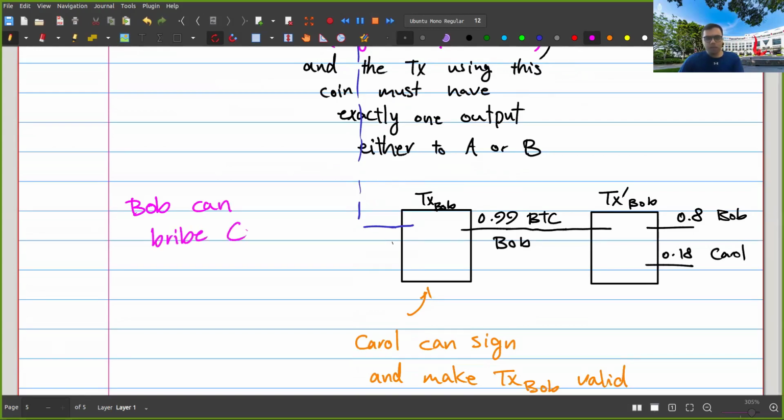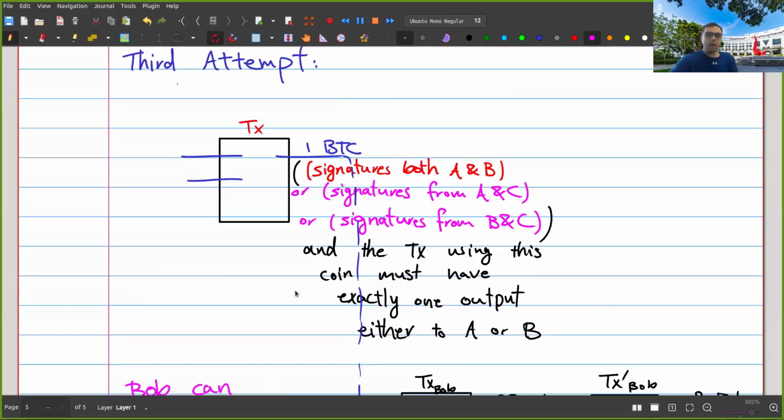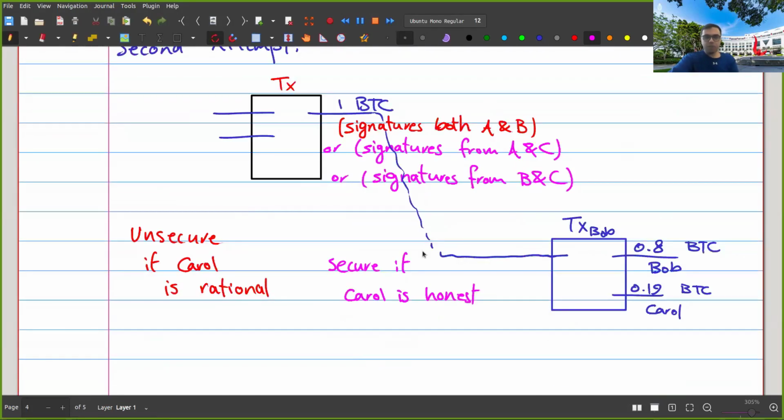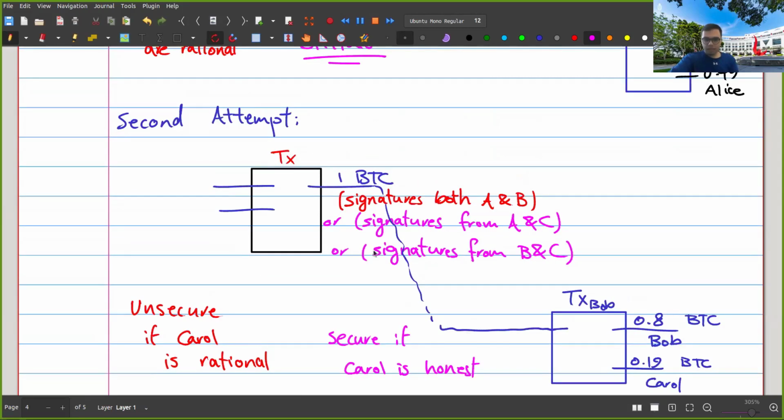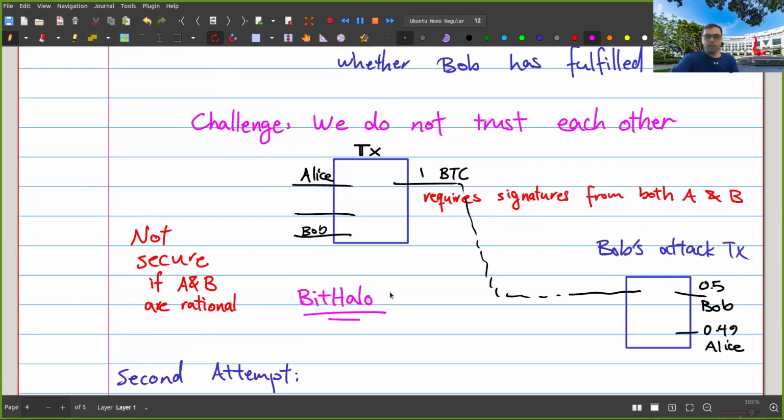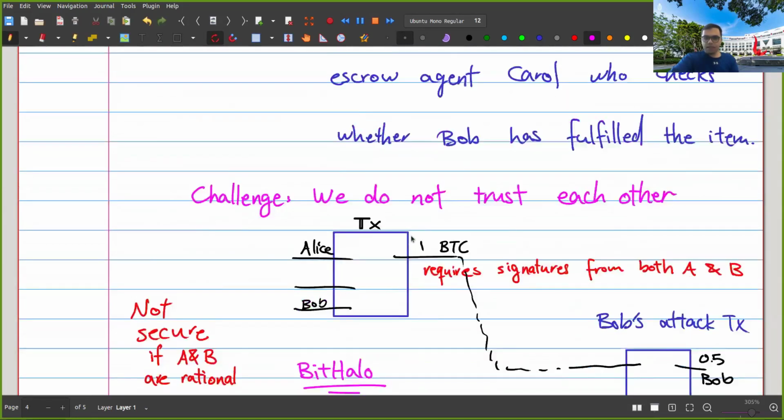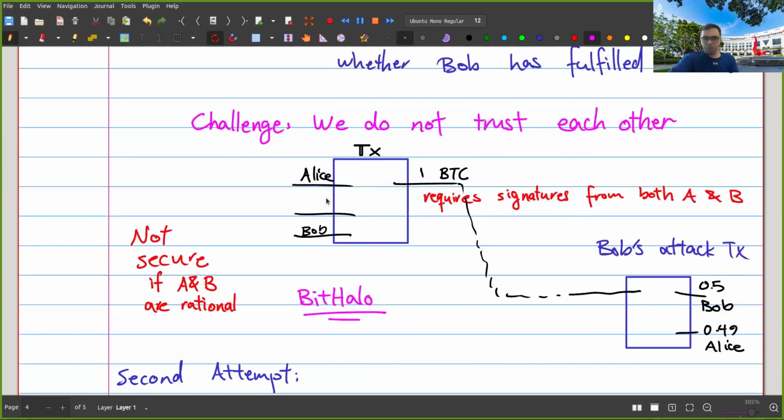So in summary, our escrow works in two cases. It works if we have an honest escrow agent who is not rational, doesn't care if she makes money, doesn't accept bribes, then this kind of escrow would be acceptable. The other case where the escrow would work is that I'm not going to use an escrow agent. I'm just going to have Alice and Bob, but I'm assuming that Alice and Bob are not rational. So this means that if one side cheats, the other side is willing to punish them, even if they themselves lose some money.